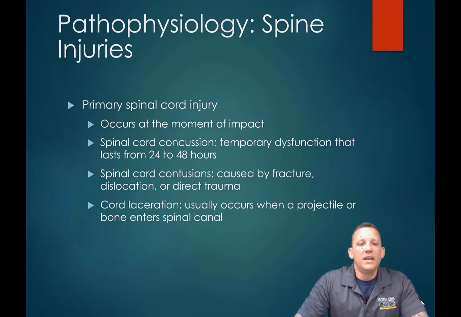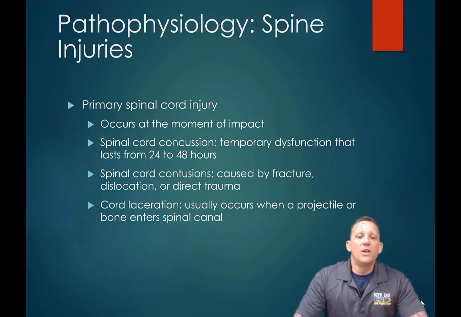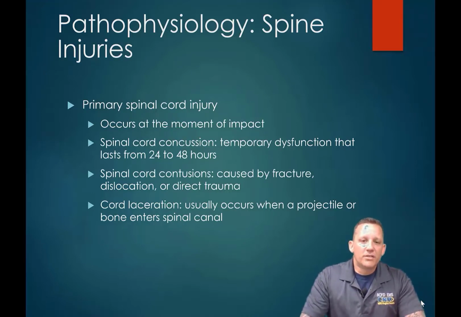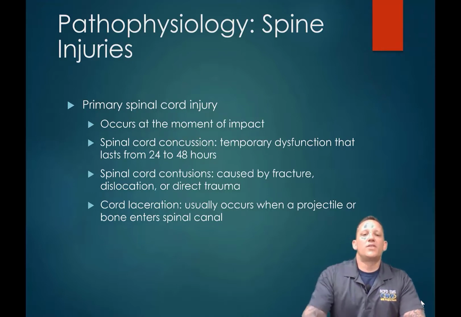And if this isn't mitigated almost immediately, that's where we get into these lifelong spinal cord injuries, or the paraplegics or quadriplegics. And then we can get all the way into a cord laceration, which is usually when a projectile or a bone enters the spinal canal. And so that could be like a GSW that actually connects with the spinal tract, or somebody who shears a piece of bone and it actually fragments and enters into the spinal tract.